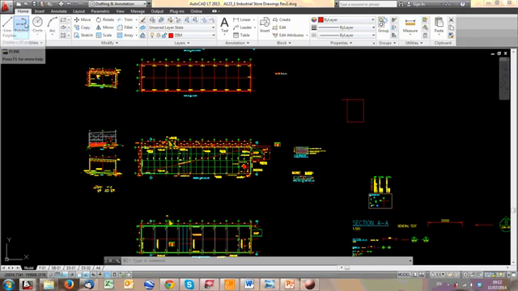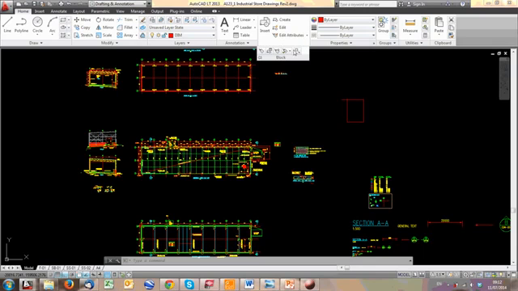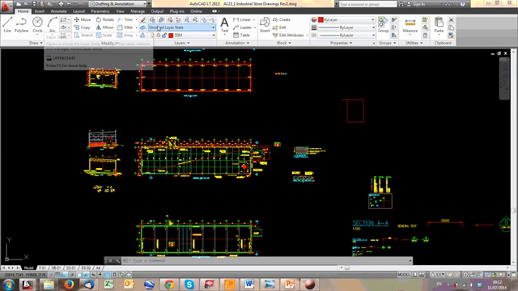You can draw lines, polylines, circles. In the modify panel, you can move things, rotate them, etc. If you click on the names like draw, you'll see there are other drawing tools, other modification tools. Layers are very important. We're going to look at them in a few minutes. Dimensions, creating blocks, sorting out properties, etc. So at the top are the majority of the tools you'll need. I encourage you to try them out. Play with the tools and get a feel for what each tool does, what each layout does.